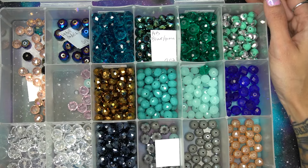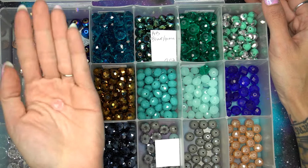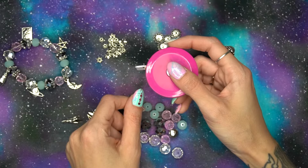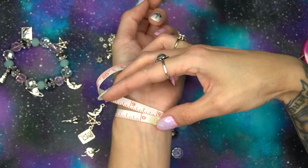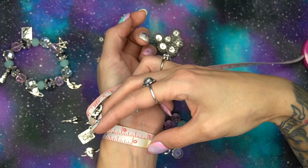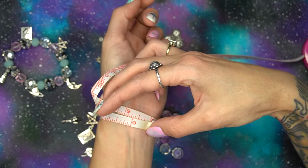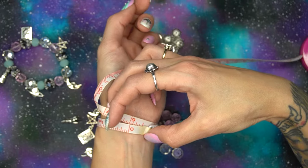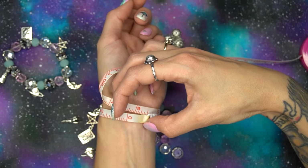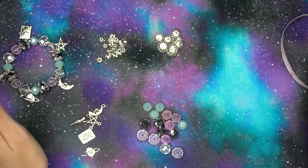Okay, so for this bracelet I am mixing up the beads. I'm using a mixture of rondelle and some round ones, like these pink round ones. These are really pretty. I also forgot to mention, make sure you have a measuring tape so you can measure your wrists. Okay, so my wrist is approximately 5.5, and that's very tight. So I want to give some leeway for my wrist. So I would say probably do around 6 to 6.25. If it's a little bit over than that, that's fine.